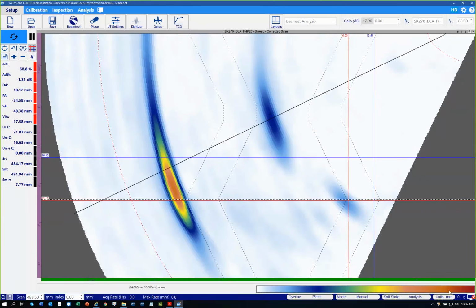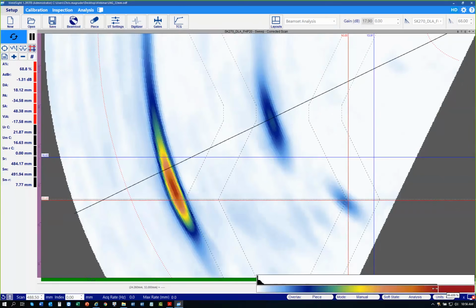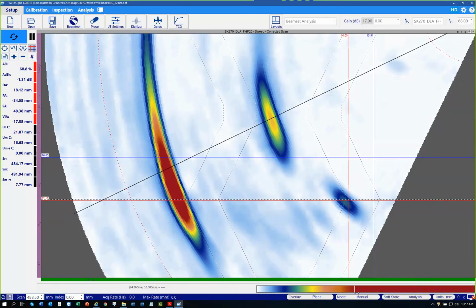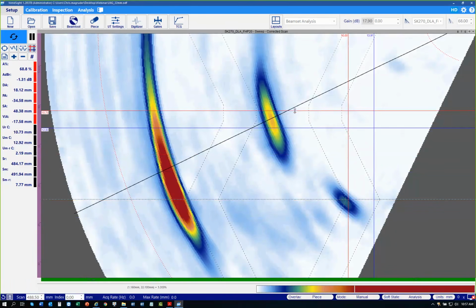So one method would be just to increase the color until the very first part of the orange shows up, like it does here. The flaws are typically smaller than you think they are, and we would normally oversize them, so be very conservative. And about the size of a weld pass is what almost all of these flaws end up being on the qualification tests, and a little smaller in the field.